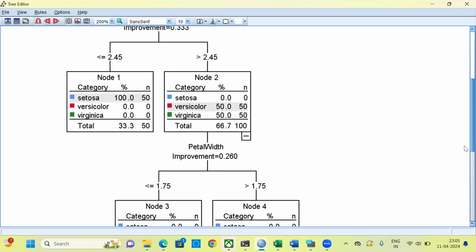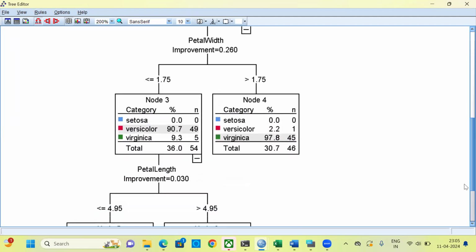Let me scroll down. After petal length, I have to look at petal width. If the petal length is greater than 2.45 and the petal width is greater than 1.75 centimeters, I can't say all, but a majority of the flowers predict virginica.